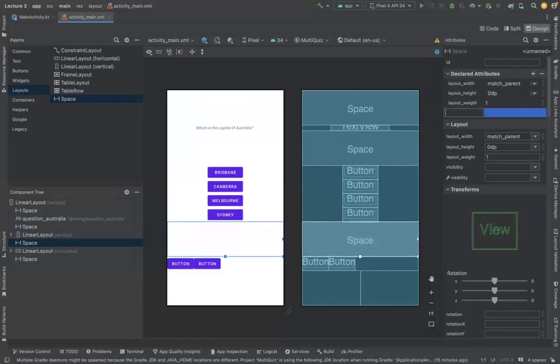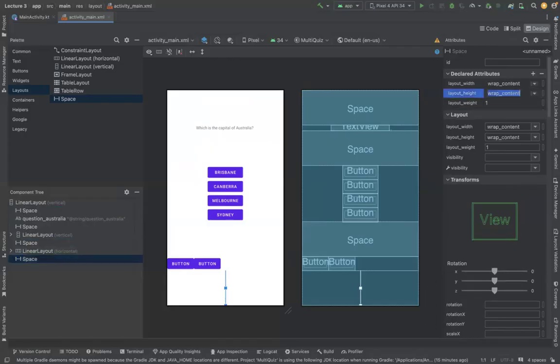And the same thing, right? We're gonna give a consistent spacing at the bottom as well. So we're gonna put this to 0 dp here again, and then it already has a layout weight of 1. So what that did was, when you put the layout height of 0, it just makes the height 0, but then pushes with a consistent layout weight of 1 for each of these spaces, right? So 1, 2, 3, and 4 different spaces here. So we're almost done here. We're almost done with the buttons.